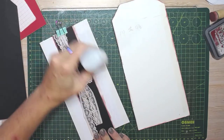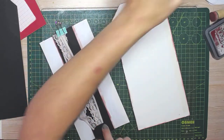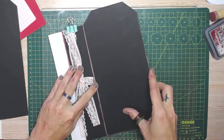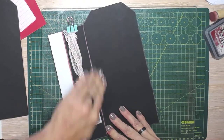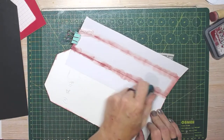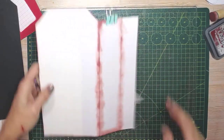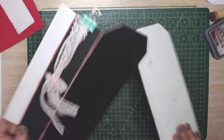All right. Coming along. I'm just leaving 1 or 2 millimeters, or a 1/16 of an inch, whatever you want to call it, without glue, just so that we've got a bit of give when I put this down. Okay, like that. Okay. That's well smudged. And take two.